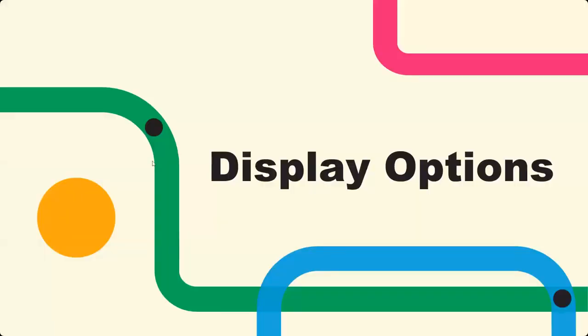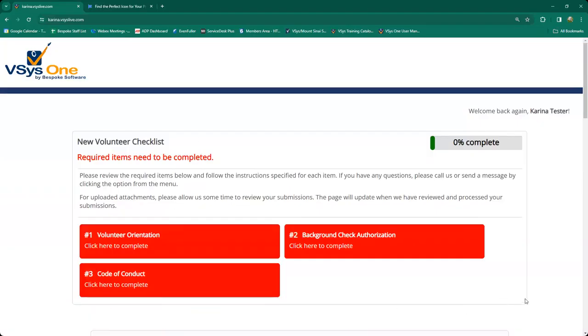All right, the next topic I want to discuss is some of the display options that we now have available to us. Display options that you can manage from within the checklist, a few things there, but definitely on the VSys Live side, changing what that looks like. Before I go into the how-to, I want to just show you an idea of what it would look like for the volunteer. Some of the changes now in VSys Live are that we can put the checklist in a way that is cooler, cleaner, more visible to the volunteer.